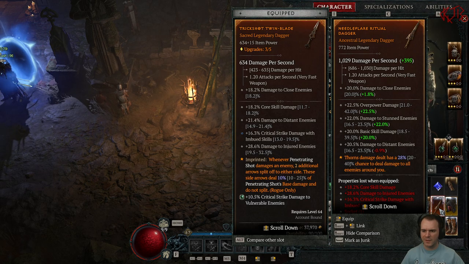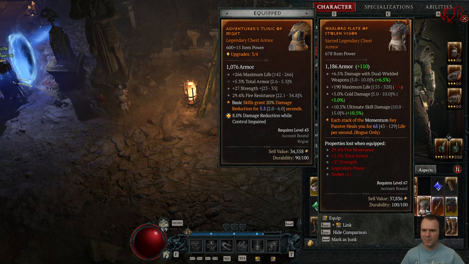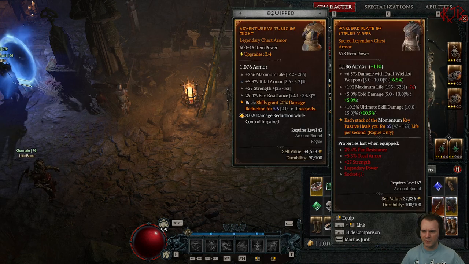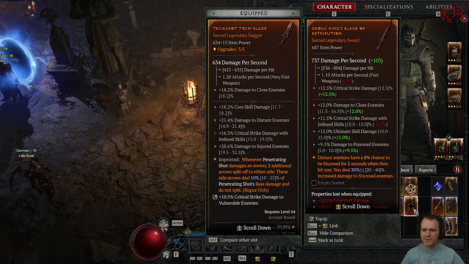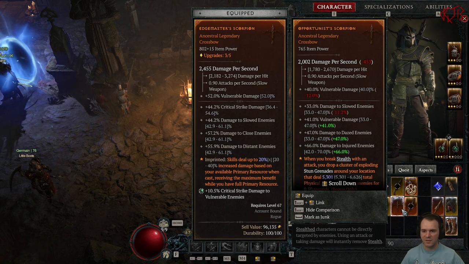Thorn's damage dealt has a chance to deal damage to all enemies around you. Interesting, I don't really care. Keep that for the aspect, which I don't ever plan on using, but it would be a nice way to get heals. Vulnerable, vulnerable, slowed. And then injured is just a nice thing.